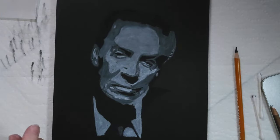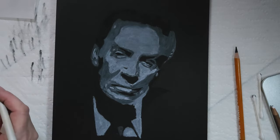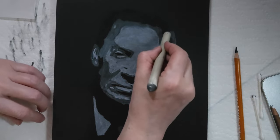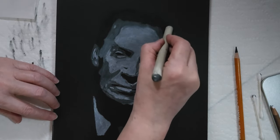Actually, I'm not going to use this. I'm going to stick to my blending stumps for this one. Where's my nice big one? My little... Did I put it in the wrong one? No, here it is. I've got one here. So, here I go. Lightly blending.